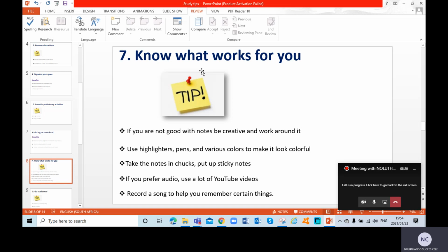You want to use your highlighters, you want to use your pens, just highlight and draw over your notes to make it colorful to you. You could even get sticky notes. Sticky notes will help you. Just write some notes down and stick them on your wall. Let's just say you're having maybe coffee. When you look up your wall, you'll see your notes. You'll just sort of read your notes, and maybe you could take that in.